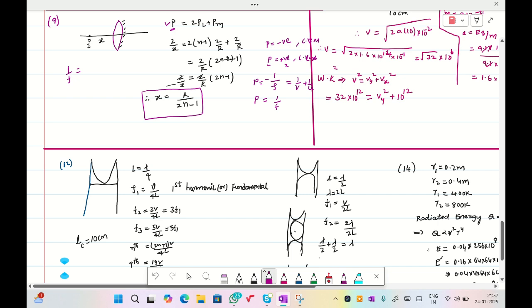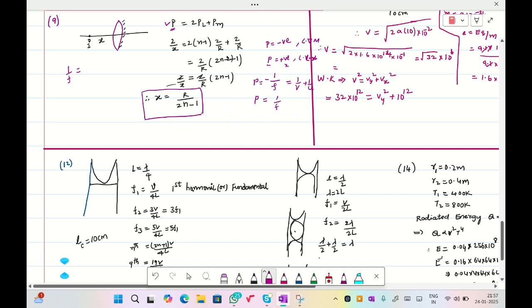Power is not simply the reciprocal of focal length; mathematically, we are writing it like that. Power is the ability of converging or diverging. Converging means positive, diverging means negative. Remember this point. People may already know these statements, but I am recalling all the points because you are going to write Mains and Advanced exams, and without learning all these points it will not work. Also, for other purposes, I am trying to convey all the points.